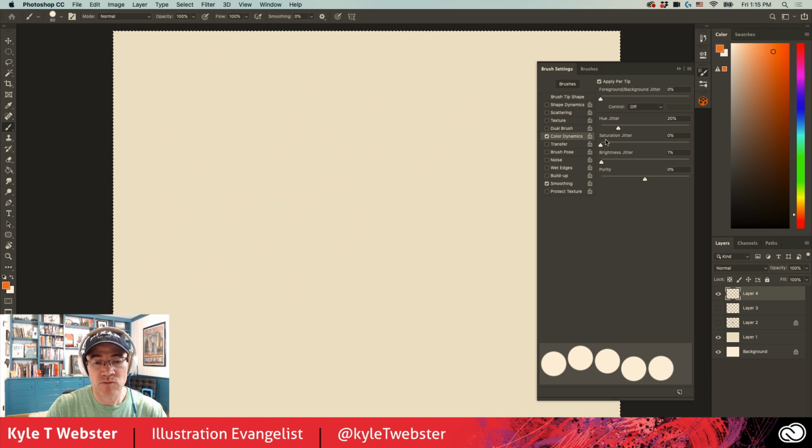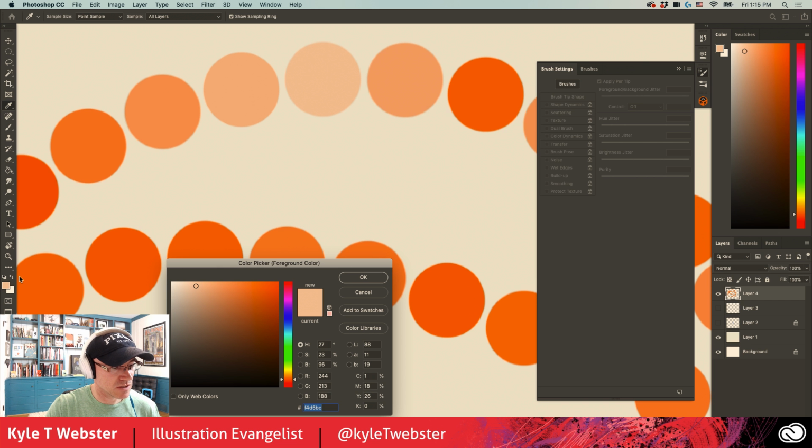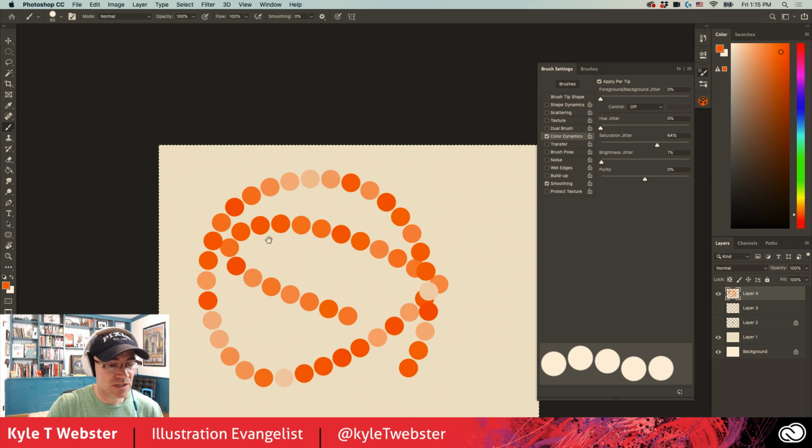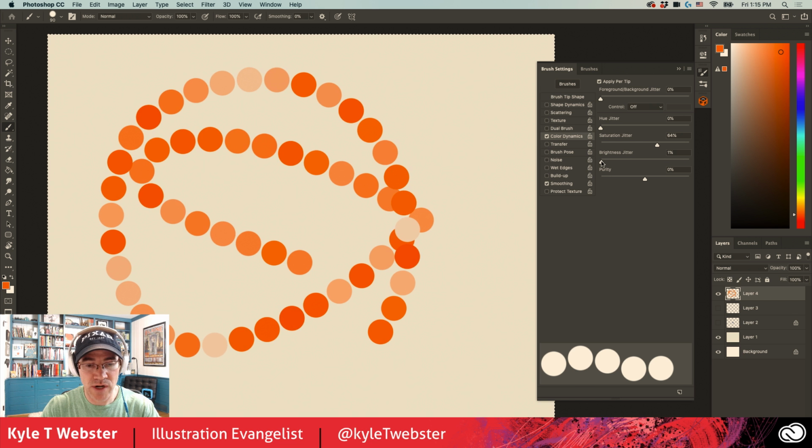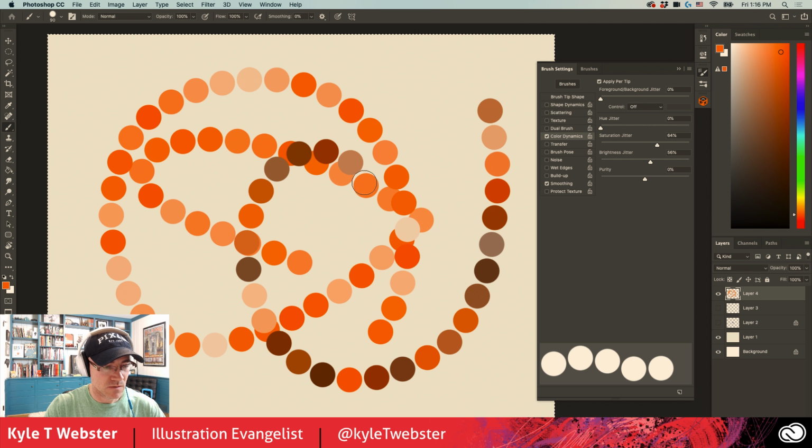Let's just, for a moment, look at what else we have here. We have a saturation jitter. So this is going to tell you that the color is either going to be bright and saturated, or it's going to be more dull. Look what happens if I increase that to a really, really high number. We're getting some colors that, if I were to select that on the color wheel and look on the color picker, are pretty desaturated when compared with this. So we're increasing that range right there. What else do we have? We also have brightness jitter. Let's bump that up. Now look.